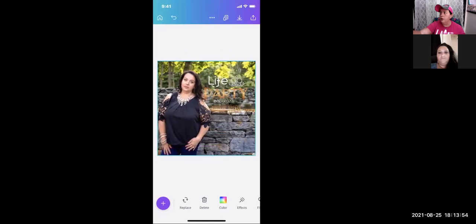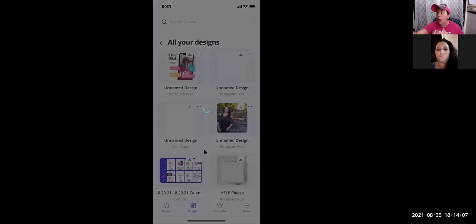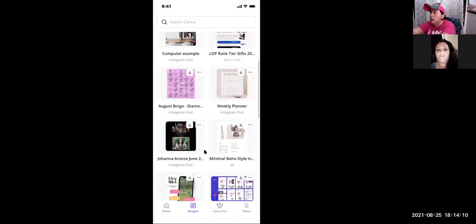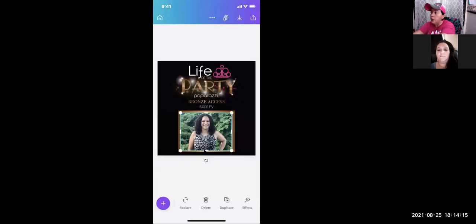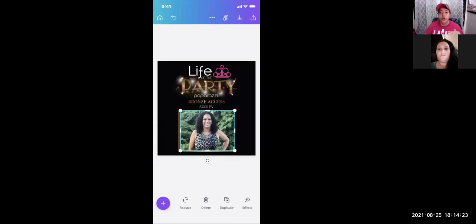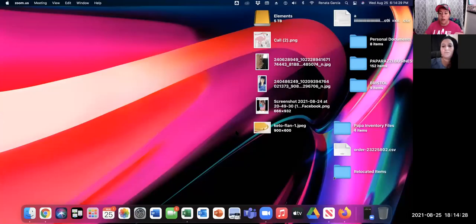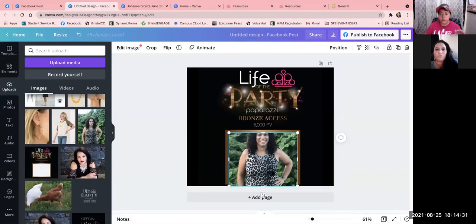When it gives you those little arrows. Oh, this one's not going to give me the arrow. Hold on, let me go back. Home. Sorry, I'm trying to do this on. Right, here's Joanna's thing. So again, I'm just tweaking the picture to make it fit inside of there. Okay, so it's the same concept whether you're using your desktop or your phone. Canva works the same way, very easily.